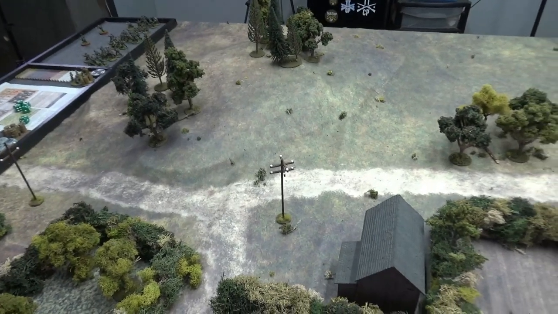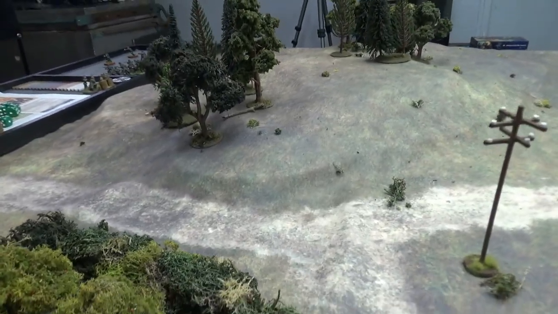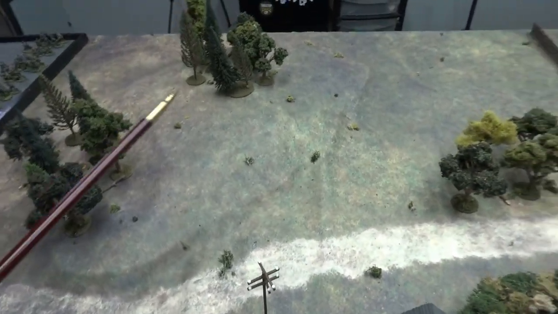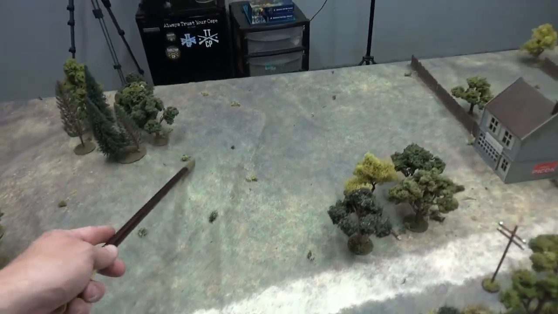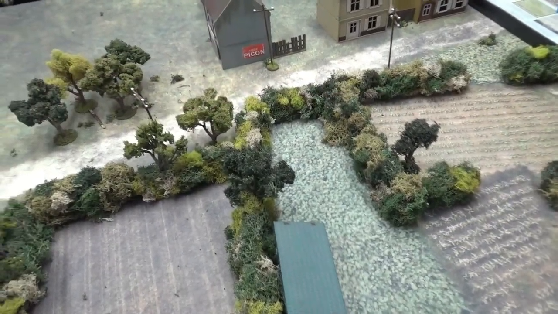Now we'll quickly take a look at the terrain. So we have Hill 364 here dominating the landscape. And the rules for the hill are going to be the same as they were last time. If you're up on top of the hill here, or even on the second level, you can see over the hedges up to a certain point.